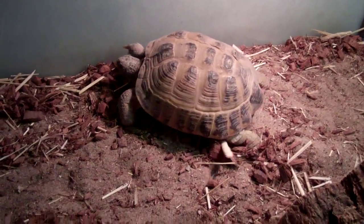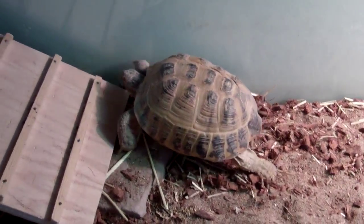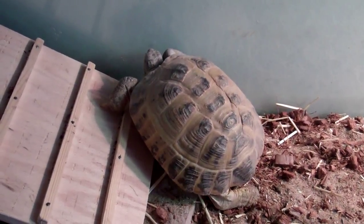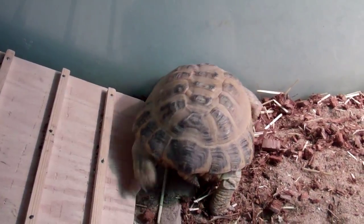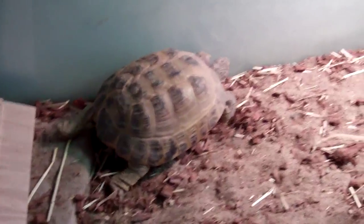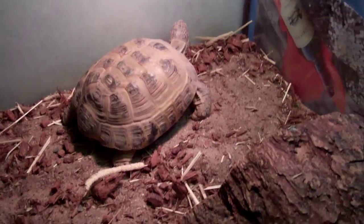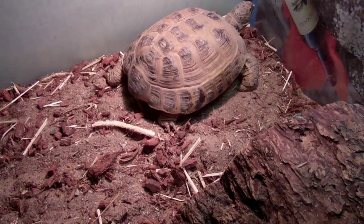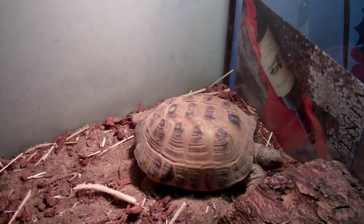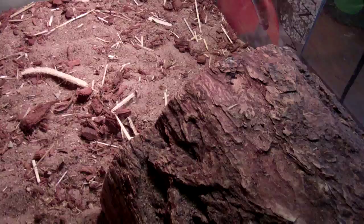The thing is, you don't need to hibernate your tortoise. It is healthier and it's better for the tortoise, but if you don't have a space that's big enough that you can keep controlled at 4 degrees Celsius, it's actually safer not to hibernate your tortoise, because if you try to put your tortoise in your cellar and just try to keep the temperature around the same, that might actually harm the tortoise, because if it gets too cold, your tortoise could die. If it gets too warm, your tortoise can wake up prematurely, and that's not beneficial to the health either.